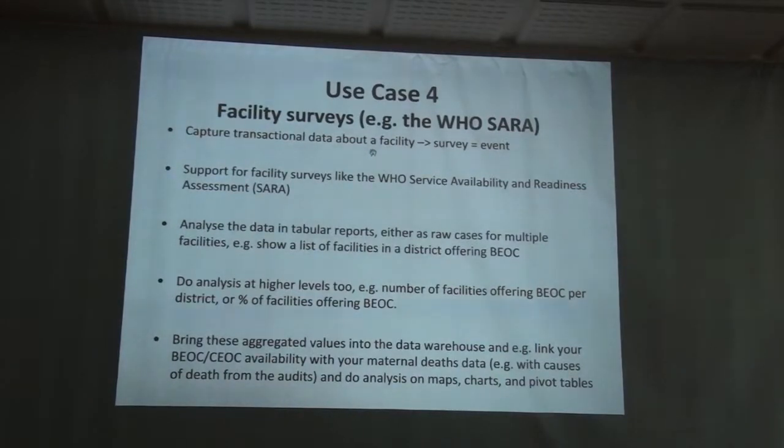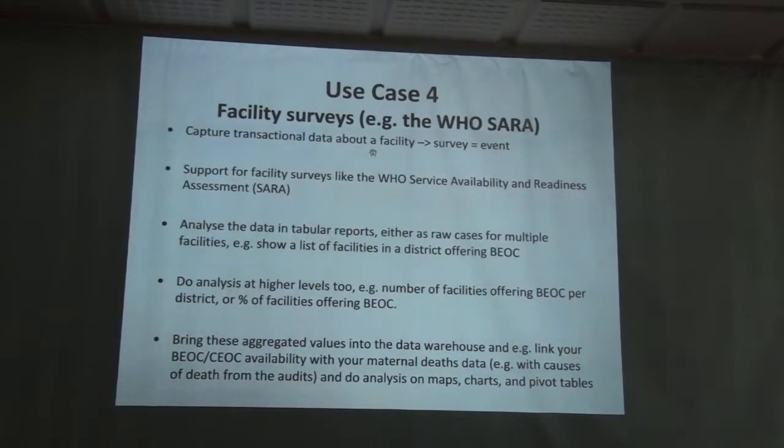Typically, one example is, do you have access to internet? And then you say no, yes, I have mobile internet, yes, broadband, yes, in the nearby internet cafe. So you have different options or different answers, and that's for each facility. When you move up to the district level, you want to know how many facilities do not have access, and then you have to start to count these answers.